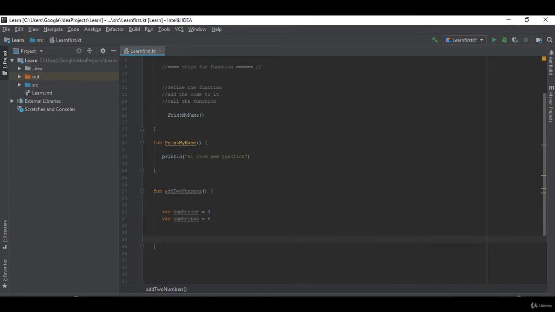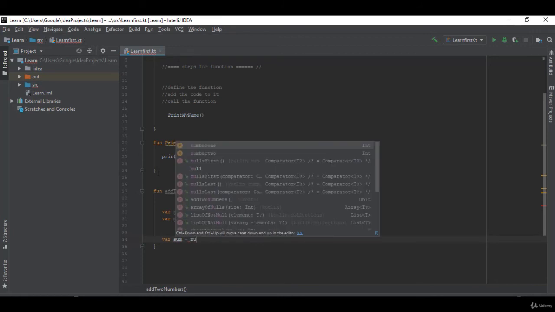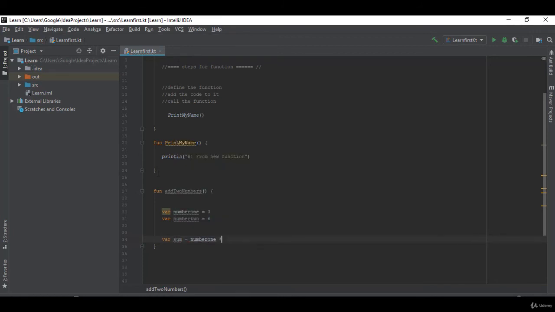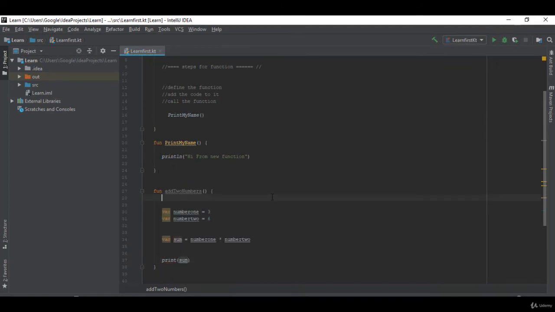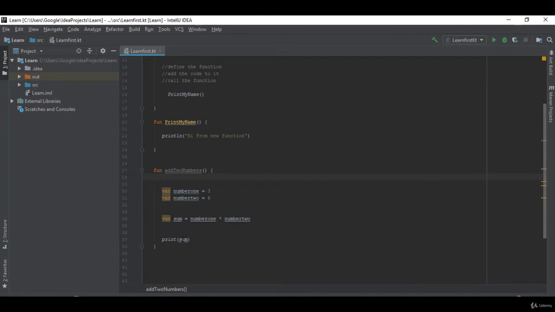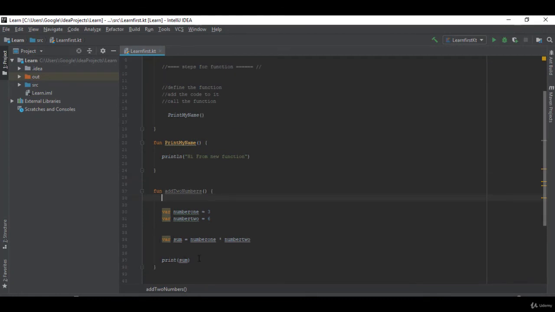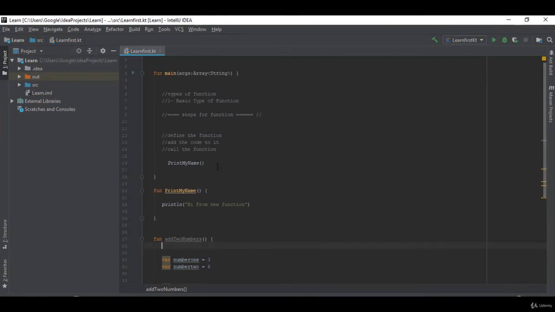Then I'm going to create the sum for them. It's equal to number 1 multiplied by number 2. And last but not least, I'm going to print the sum for you guys. Now as you can see, guys, we have created a function that will calculate two numbers together, and we printed the result. I'm going to call it here after my print my name function.